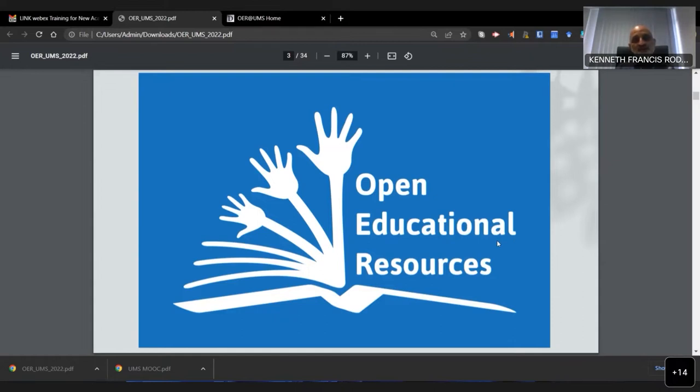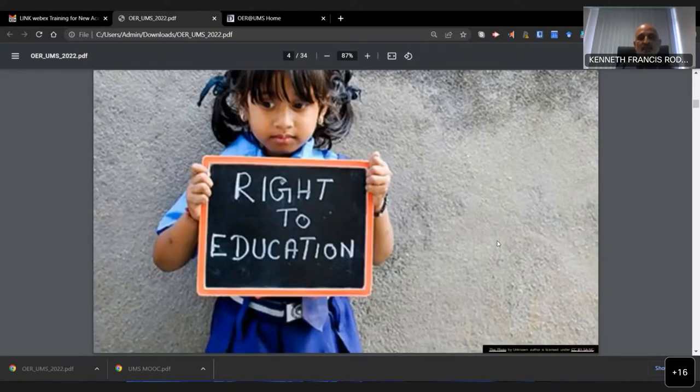Now, this concept of OER is a little bit revolutionary in terms of the context of higher education, because in higher education systems in our university, there are two types of content. One content is the one which we get copyrights and we generate income. The second type of content is the content which is put in the open access, which is accessible to all. This is free. It does not give any benefit to the university beyond a reputation. Okay, so that's why you need to be judicious when you decide what content to put in the OER repository, because you may have commercial content and this will be a choice which has to be made by the individual lecturers or the individual academicians. So it all comes down to the right to education.